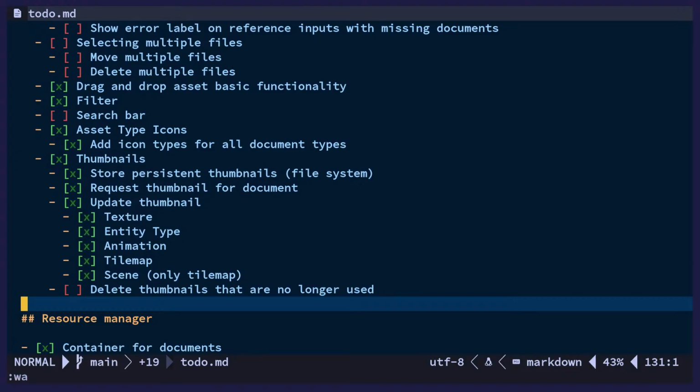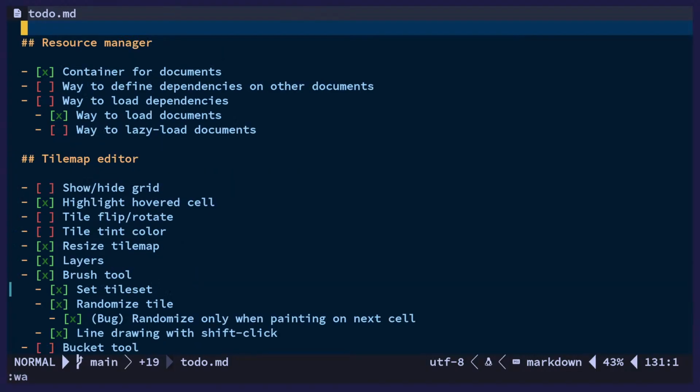So you know what? I'm probably going to stop. I want to stop focusing on the editor for a little bit. I've been saying this for a long time now because I've been caught in a loop of just improving the editor. We've done a whole bunch of stuff. Before all this, we didn't have the animation editor, the more updated scene editor, and all the entity types and textures as documents. All of those things were added, and I haven't worked on the actual game.